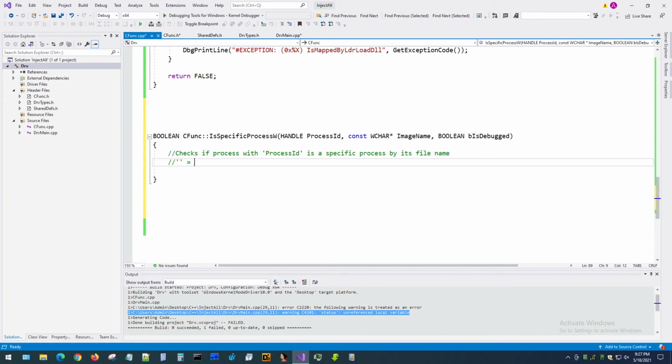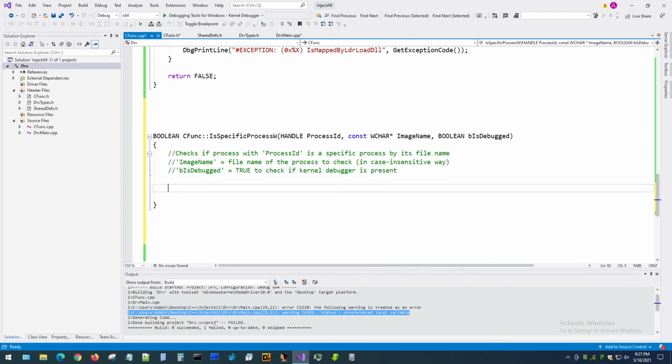All right, and let's just specify all of them. So image name is a file name of the process to check in case insensitive way. And this last thing, we need to set it to true to check if kernel debugger is present.